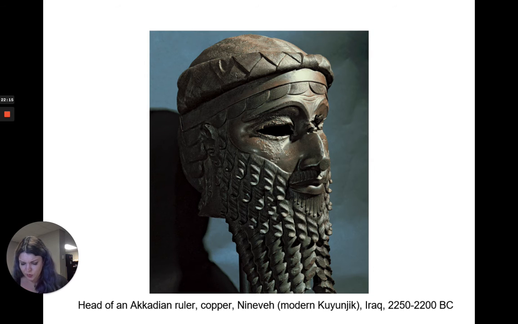The head is all that remains of this sculpture. It was probably quite large. It was probably lifelike. And it was destroyed when the Medes sacked Nineveh in 612 BC, so the sculpture gets destroyed, the head is left. The head has been defaced, the beard is chopped off, the eyes have been gouged out, which were probably precious stones, and this was intentional to be insulting, but we still have this beautiful head left, which is pretty incredible when we think about the time period it was made.